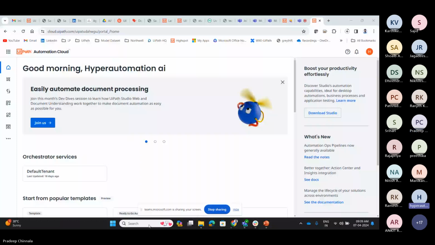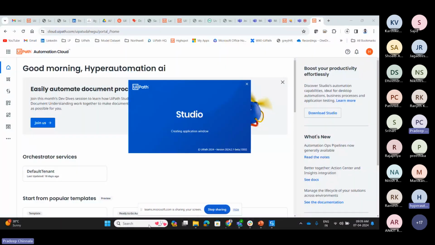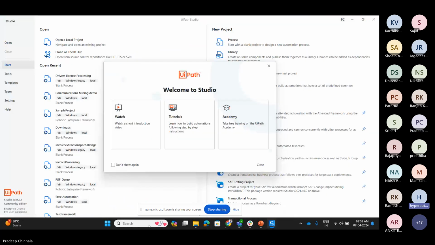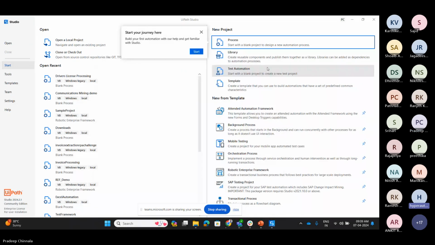We will also share the instruction guide, the step-by-step process of how you need to install. After downloading the MSI file, you just need to do a couple of steps, which we will also share with you. Coming to the prerequisites: we require a minimum of 8 GB RAM, Windows 7 OS and above, and .NET Framework 4.6 and above. These are the basic prerequisites for installing UiPath on your systems.